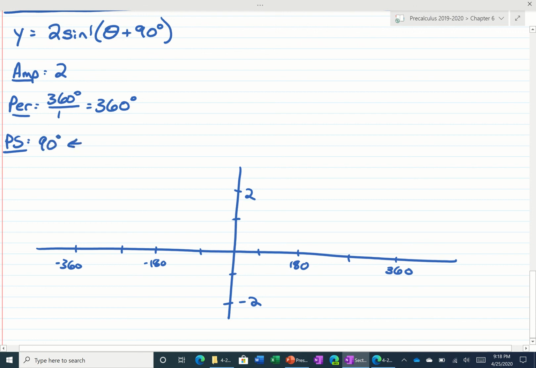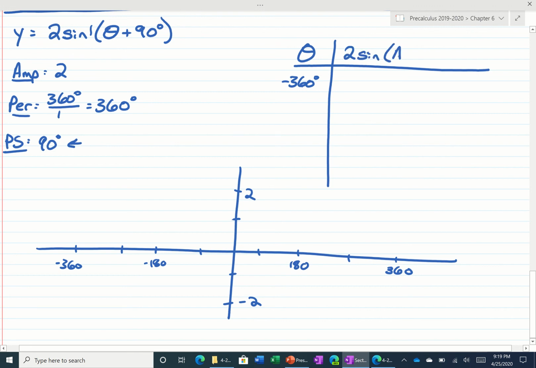So I'm going to use my calculator to graph this. Let's figure this out. I'm just going to pick a few numbers until I start to get the hang of things. Like let's start at -360. I'm going to store that into my calculator, and I'm going to type in 2 times the sine of a plus 90, making sure my calculator's in degree mode. So I'm going to store -360. And I'm going to type in 2 times the sine of mem variable a plus 90. Hit enter. And my calculator is telling me 2.